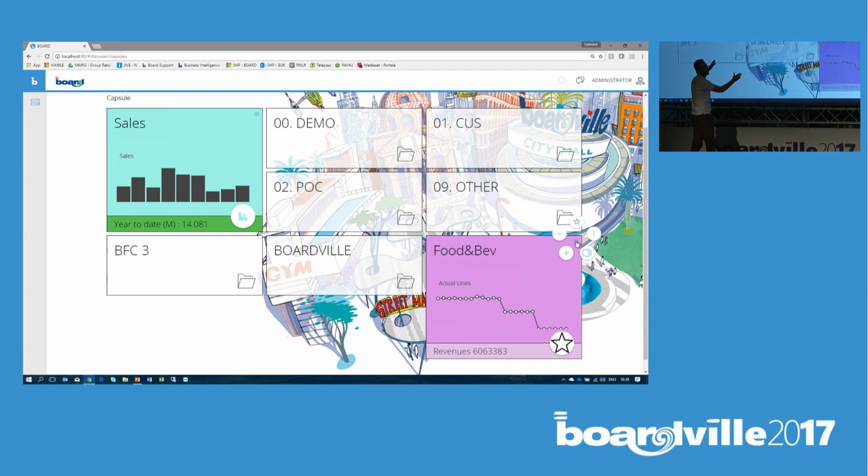What does this mean? This is a simple example, but used to communicate a value, a functionality. This could become a kind of KPI dashboard that shows you the highlights that you want to see. As soon as you land in Board, as soon as you log in, you want to have a look at the sales and the cost of sales, maybe. You want to have a look at KPI 1 and KPI 2 or 3 or 4. These are capsules, these are applications, out of which I want to take just one insight. The one insight from the sales I want to get is this one.